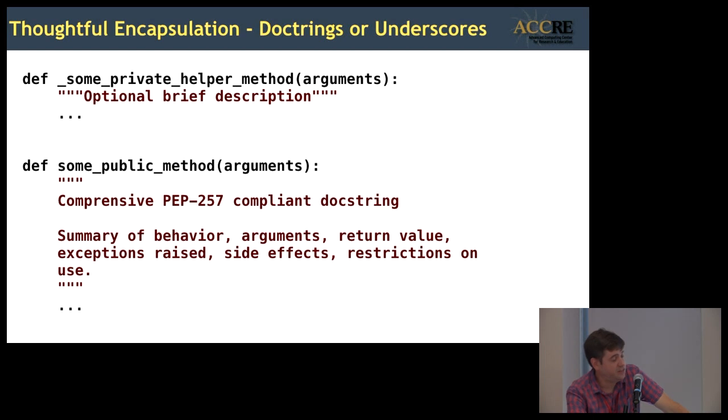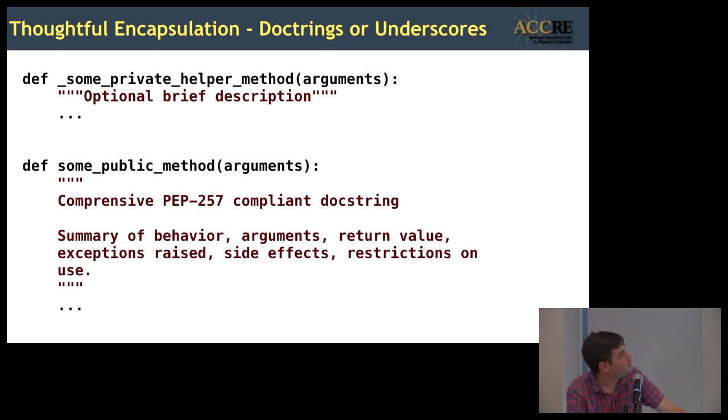Now, docstrings, I think, can help with encapsulation. Encapsulation is you hide implementation details within a class or within a module, especially in Python. Now, Python doesn't have public or private declarations. There's nothing stopping you from using hidden or private attributes. The way you do it in Python is you just put an underscore in front of the method or function name. And then we all just agree as adults that we'll never, ever call that outside of the class or the method. We shouldn't. We should leave things that are private as private.